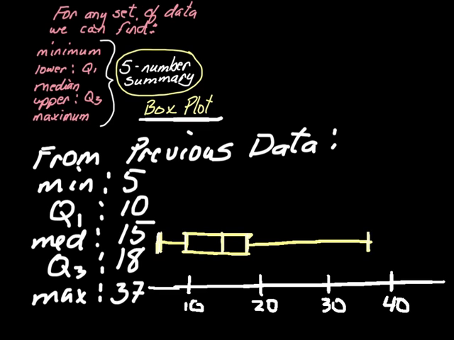All right. Now, what does this box plot do? Well, first of all, what you can see is that between the minimum and quartile 1, 25% of the data is in that region. On the smaller part of the box, there's another 25%. The upper part of the box, 25%. And then the top whisker is 25% of the data. So you can see, using the quartiles and the minimum and the maximum, those 5 numbers actually give us a picture of the data divided into 4 portions of 25% each. Another way to look at it is the box is the middle 50% of the data.